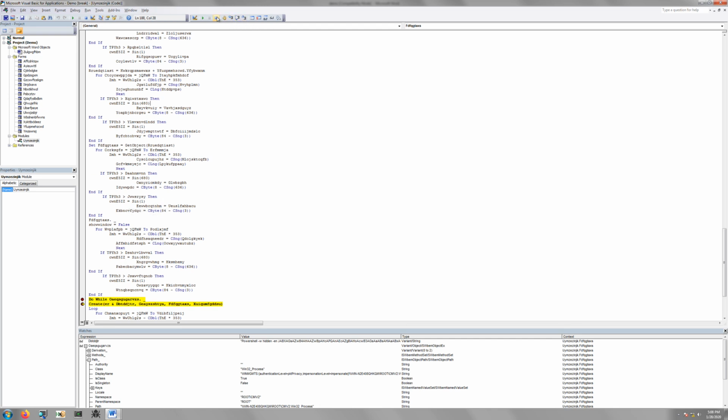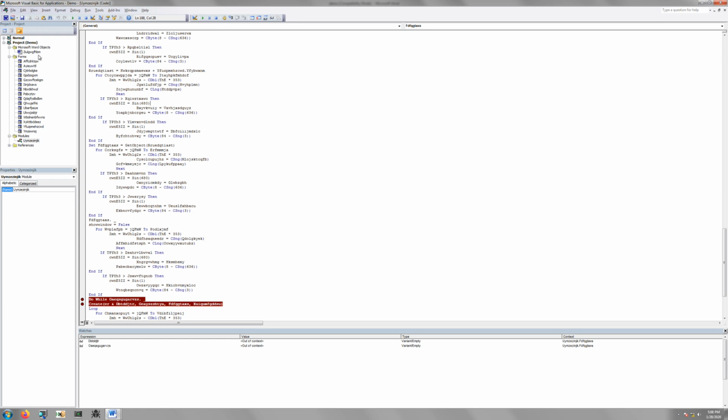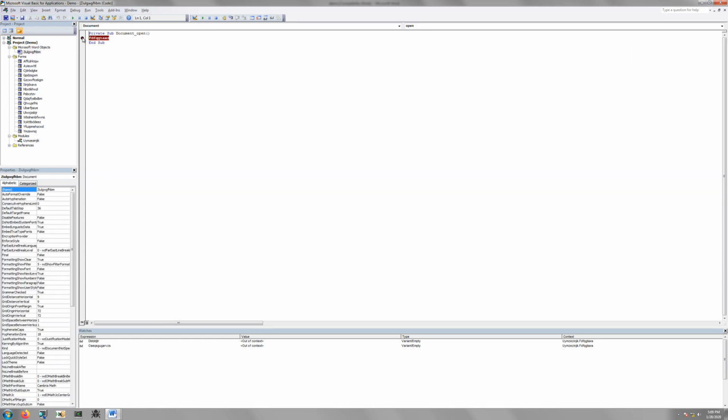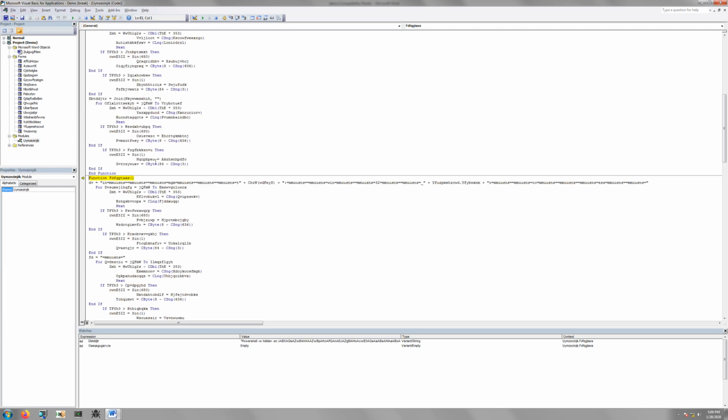So let's stop execution here, and let's actually go through an example of how this can be helpful in dealing with the obfuscation. I'm going to go to the document open function and set a breakpoint on that first function. Now, when I begin execution, it stops with the very first thing that is called in the macros. In order to trace into this, we need to use the step into instruction, and this will step us into that function. Now we can continue to step into other function calls as well as step over, so execute those functions without tracing into them.